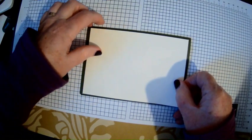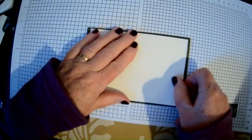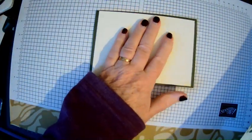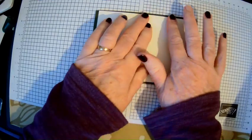Like so. And then we're going to take some coordinating DSP, and again this is the DSP that came with the Simply Succulents bundle. So we're going to take some of that and cut it and put that onto the front of the card. So that piece was 14.5 by 10.